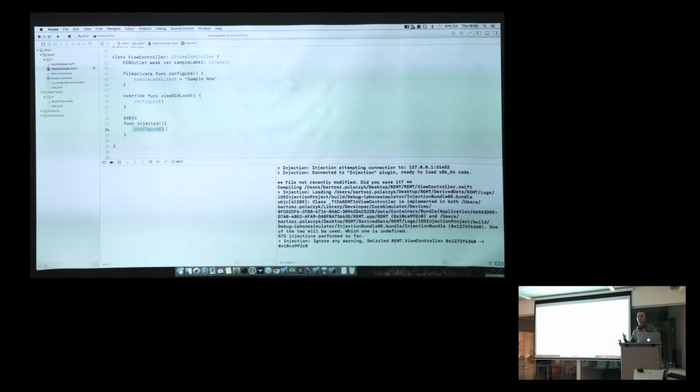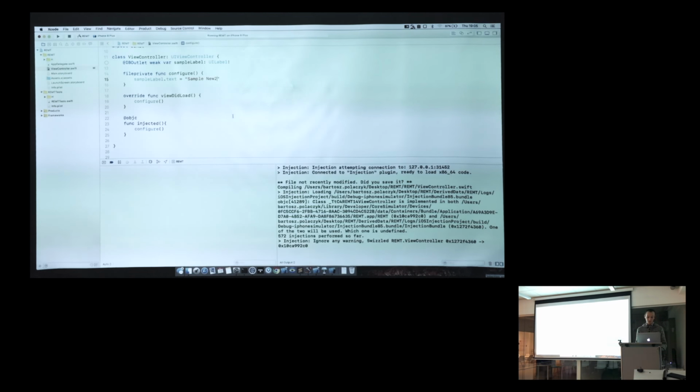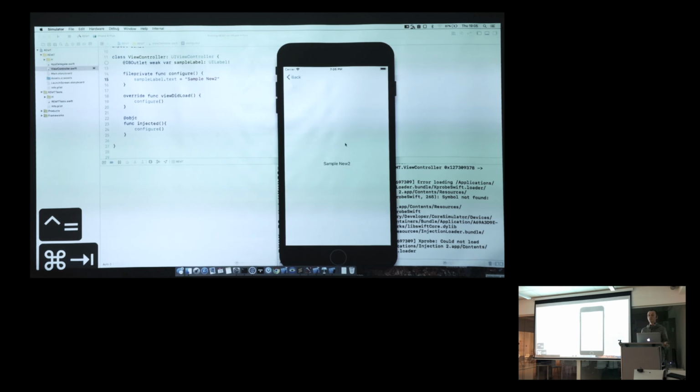This is the place where you do it every time a new class implementation is swizzled and injected. Okay, so let's try with something new, new tool. And you will see that I will not have to go back and forth in the navigation controller. So I will just command save and inject, and boom. So this is how it actually works live.